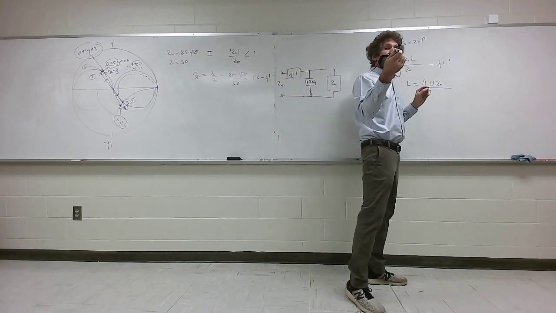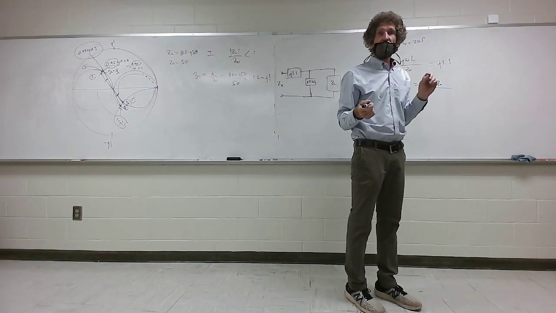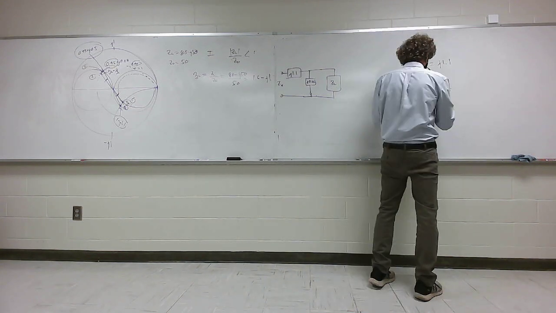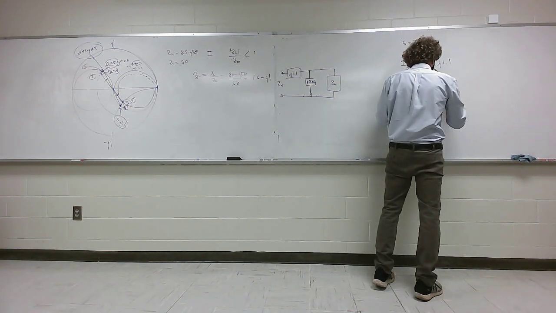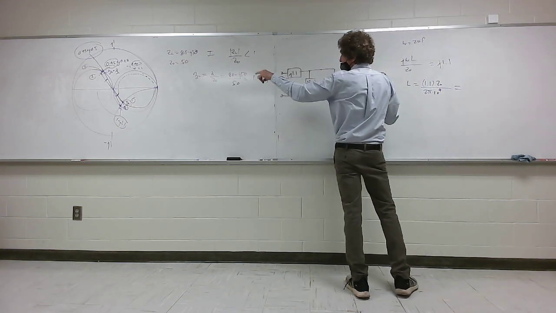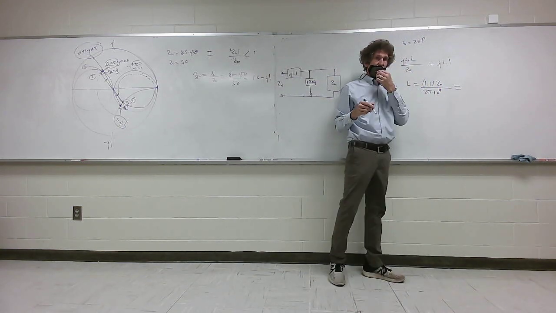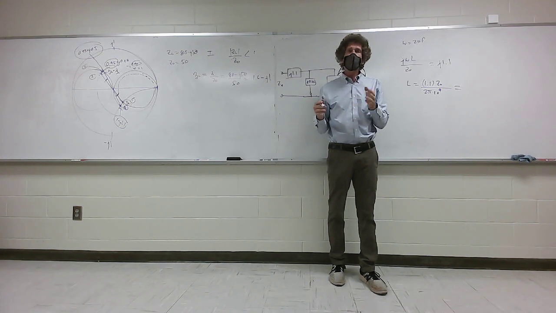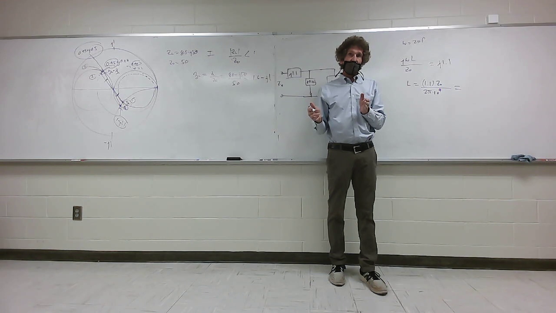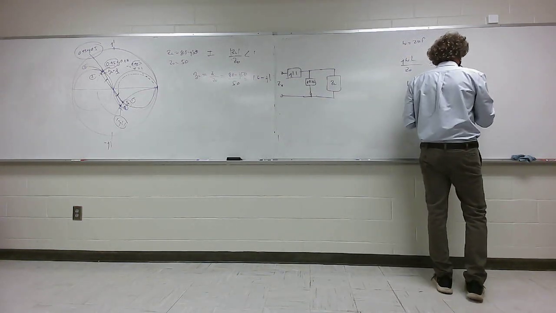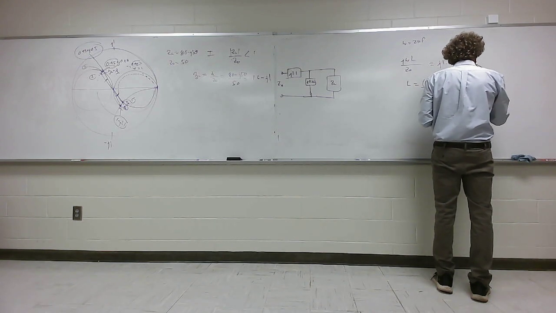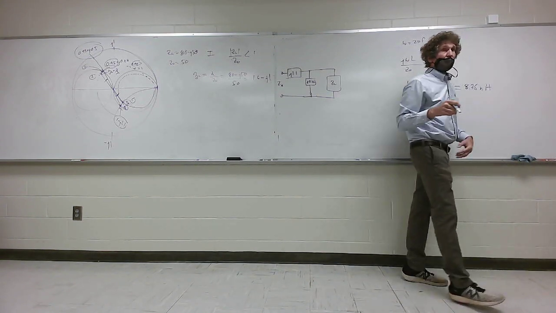What's the operational frequency on this one? 1 gigahertz. All right, so it's times 10 to the 9th. And Z naught is 50, right? So can you tell me the value of L for that? You won't get exactly the right answer, but you'll get close enough for all intents and purposes. 8.75 times 10 to the negative 9. All right, that's nanohenries, right? 8.75. That's small, by the way.